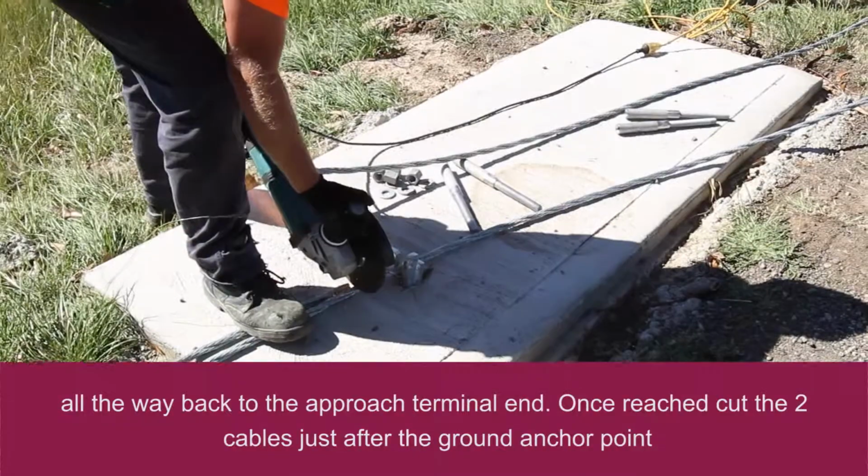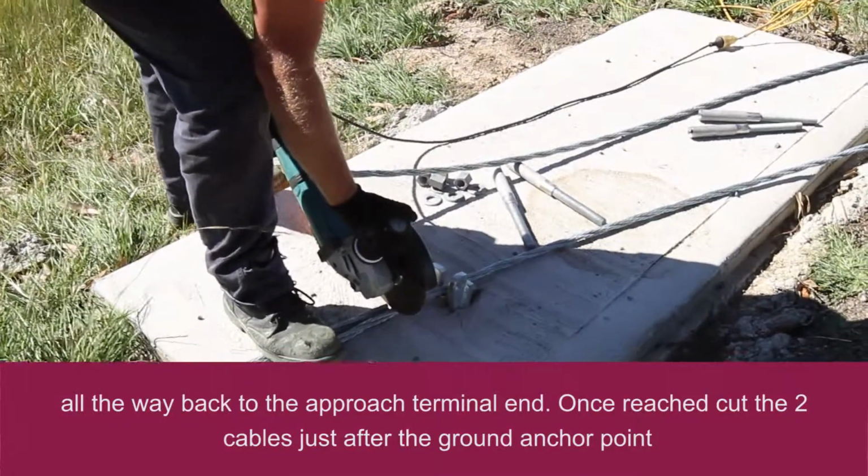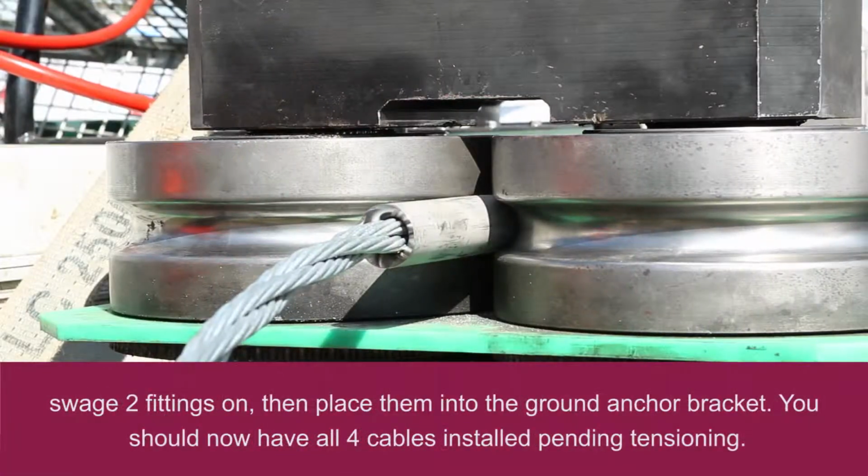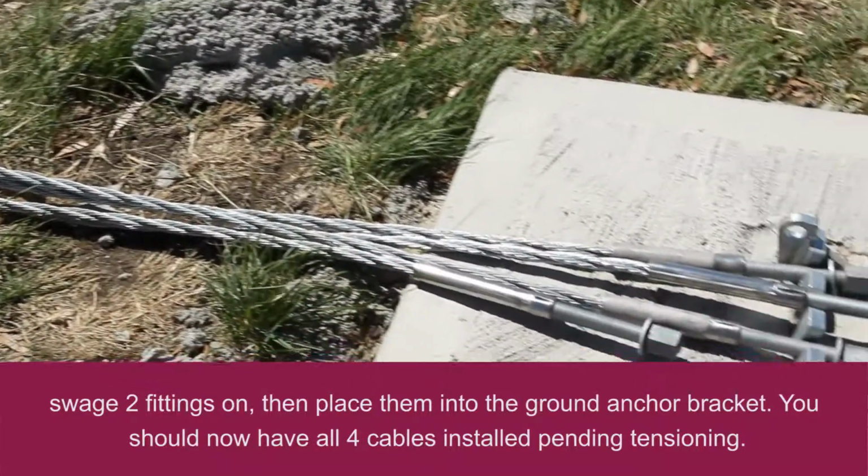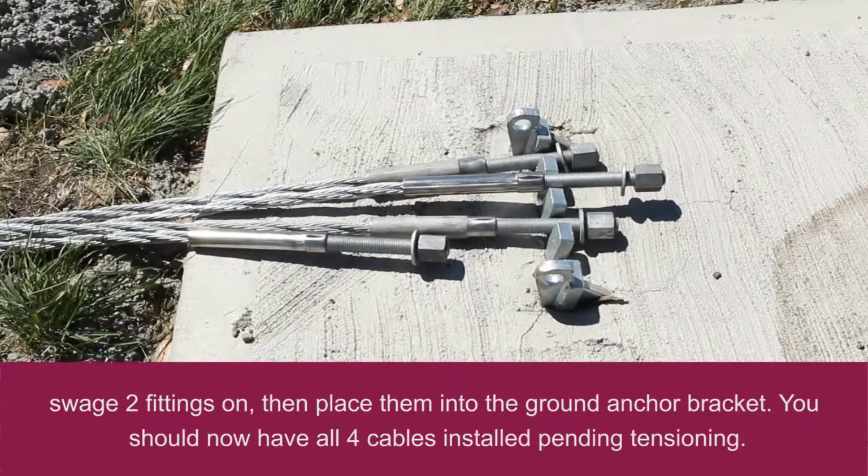Once reached, cut the 2 cables just after the ground anchor point. Swage 2 fittings on, then place them into the ground anchor bracket. You should now have all 4 cables installed pending tensioning.